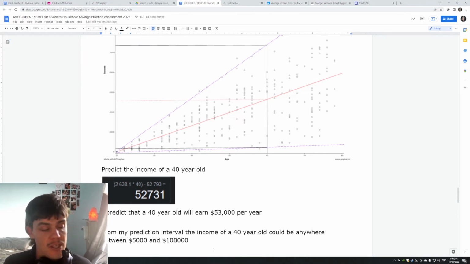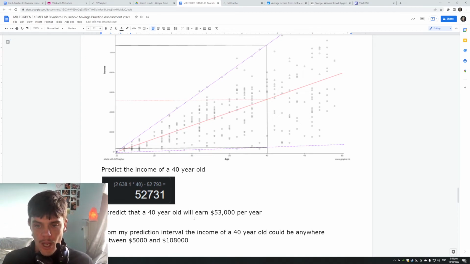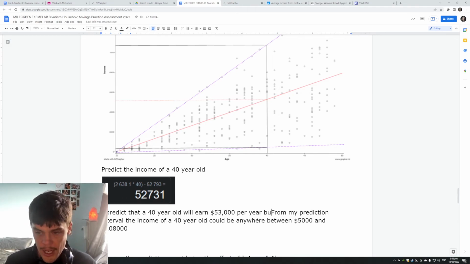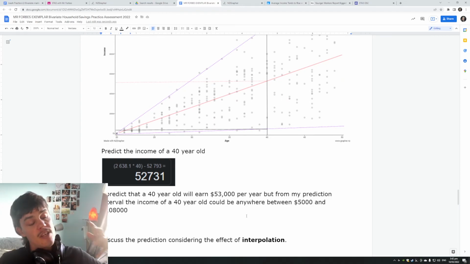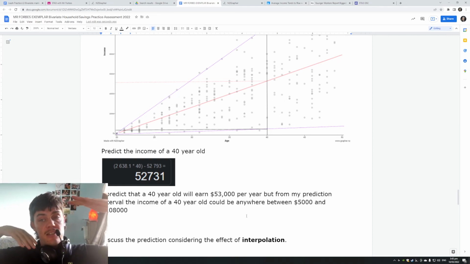So now this gives an interval rather than a number. From my prediction interval, it could be anywhere between 5 grand and 108 grand. So instead of giving just one value, we have to give an interval, and that's what a lot of statistics ends up being.